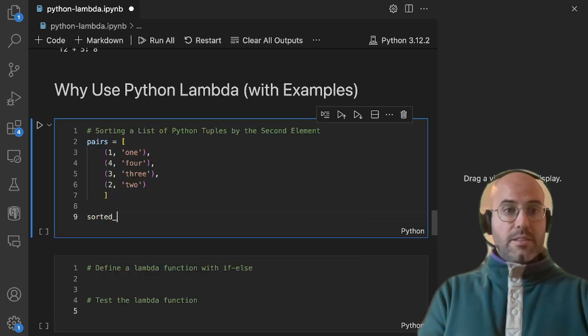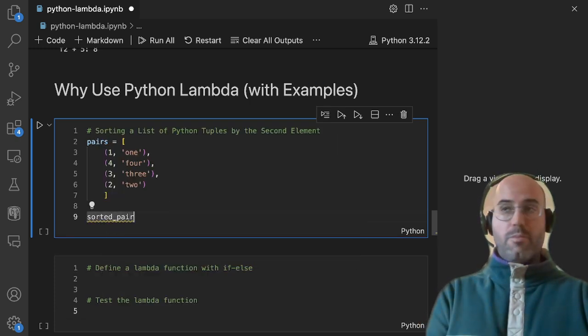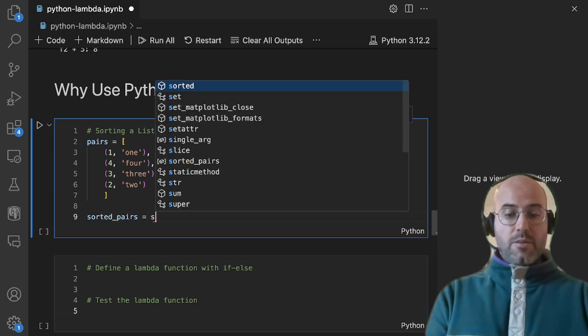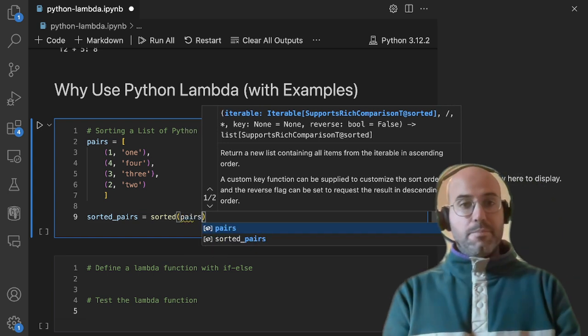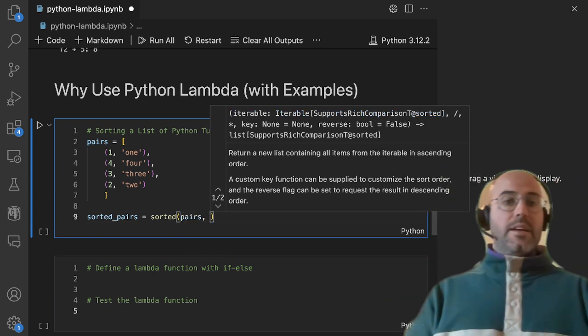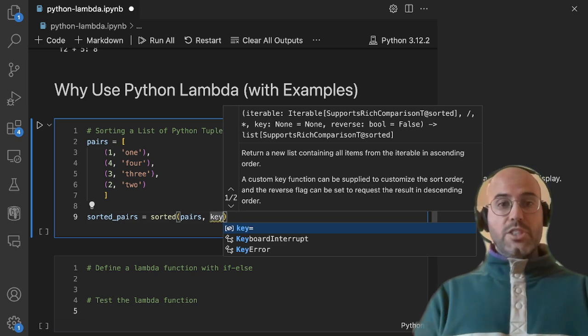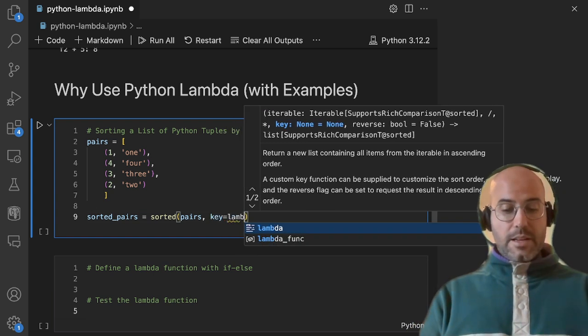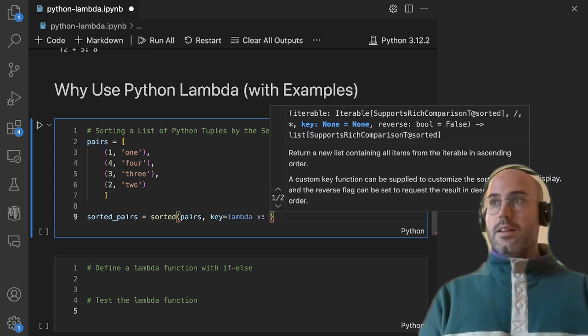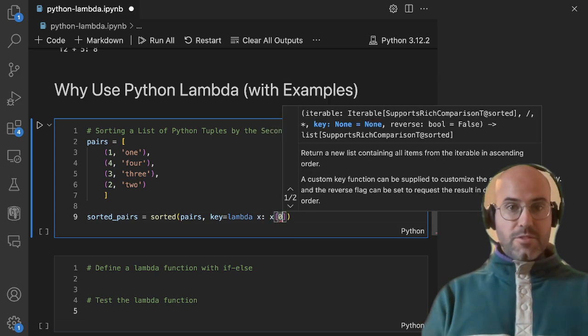So we can say, okay, sorted pair. So that's the variable where we want to sort this. We can use the sorted function in Python. We pass in the pairs, and we can define which key we want to use. In this case, for the key, we're going to pass in the lambda x, and we're going to select the first value of x.